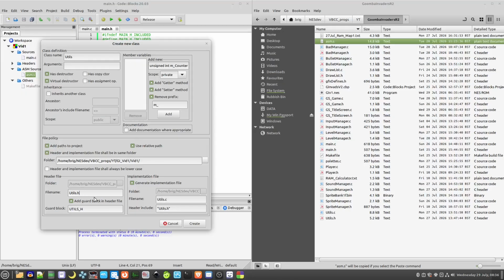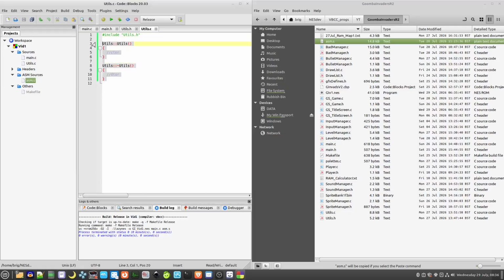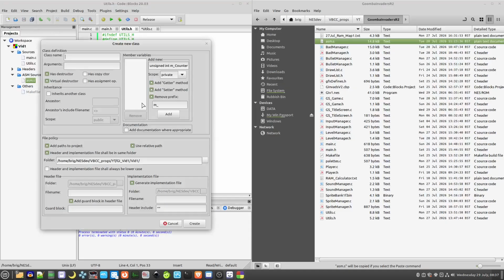Make sure you format it so that it's using a .h and a .c here, and make sure that these things will be in the same folder as well. And obviously make sure you get rid of the C++ stuff. So now what we've got is a utils for utilities class here, or rather a header and module. And then what we also need is what I'm calling the draw list. I'll explain what this is now.